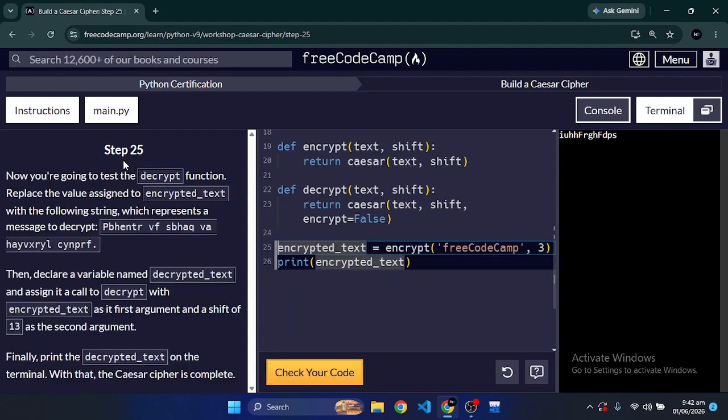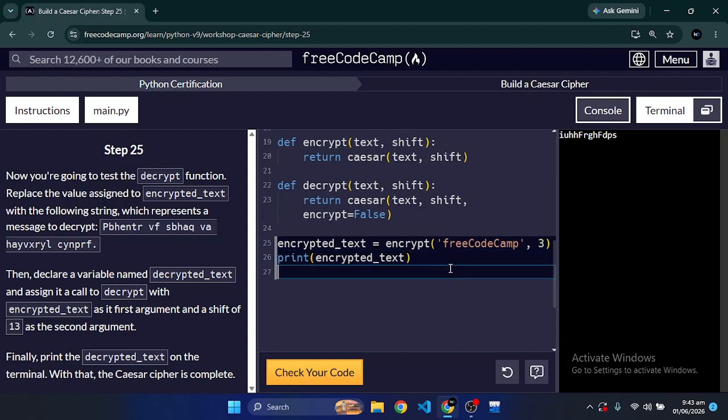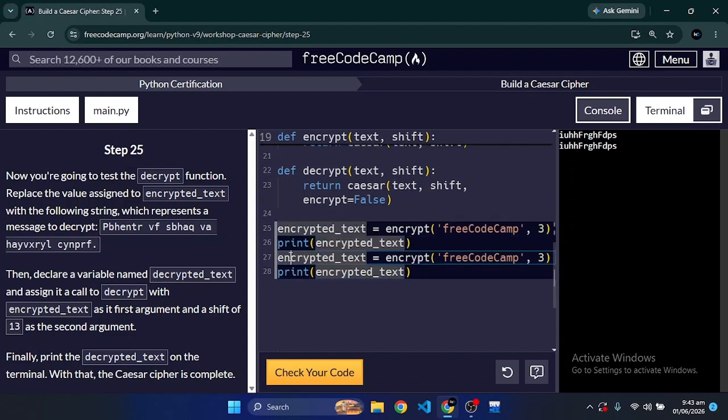So this is the last step here. We are going to test the decrypt function. So this is an encrypted string, and we are going to decrypt this string. Let's change it.